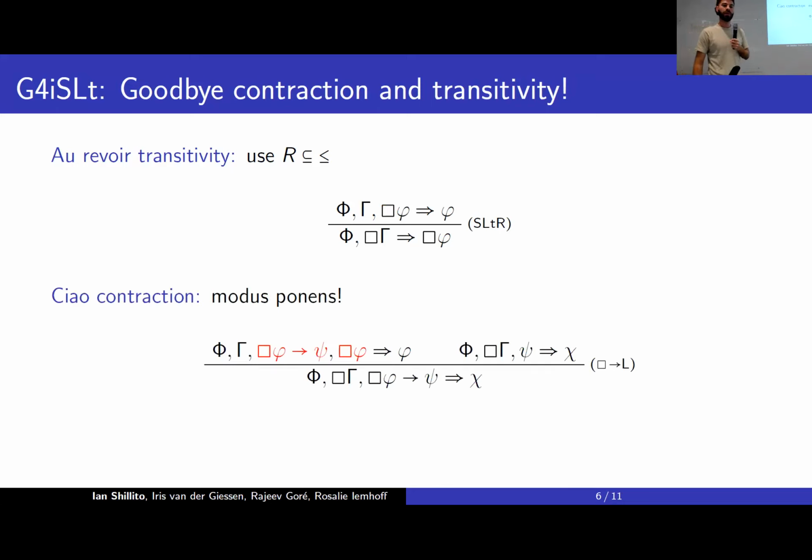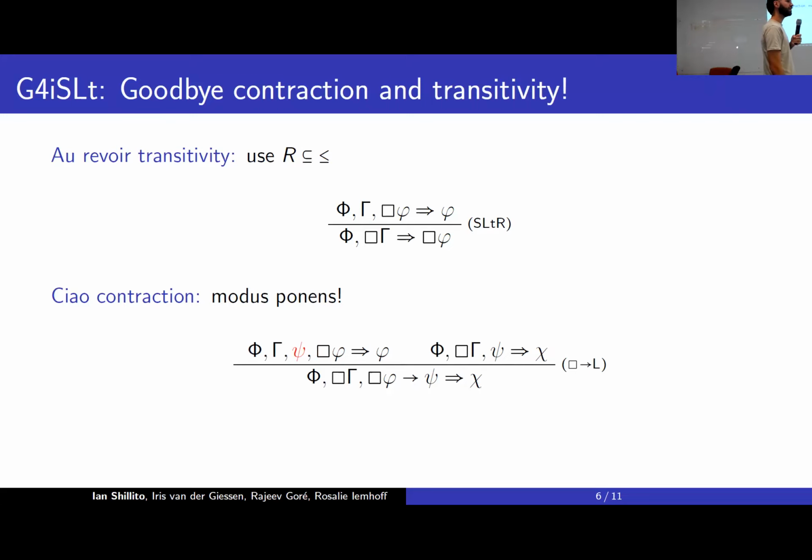And so how do we get rid of the implicit contraction? Well, if we have a closer look, which is exactly what I highlighted there, we have a modus ponens type of situation in our rule. So we have the implication and the left-hand side of the implication. So why not just simplify this and just do the modus ponens locally and just take psi on the left-hand side? And actually, this does work.